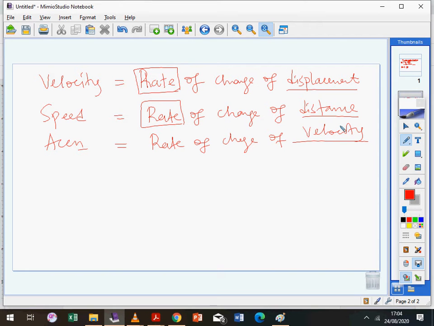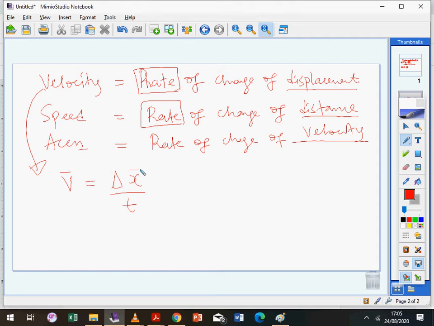Now, velocity, going back to velocity being rate of change of displacement, I'm going to have change in displacement divided by time. Remember, rate means time is changing, and if time is changing, displacement is changing, so therefore velocity is the rate of change of displacement. I'm using this little symbol on top of the v because velocity is a vector quantity. The same symbol should appear on top of the x because all vector quantities in physics are denoted by that little symbol on top of the letter. So velocity is rate of change of displacement.